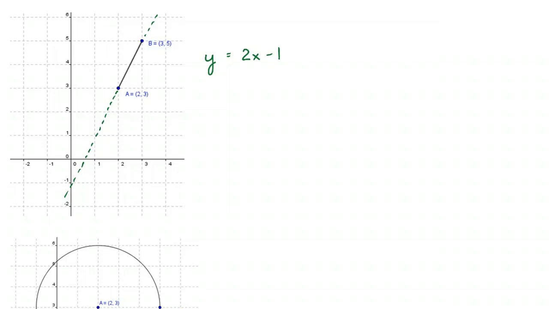So let's scroll down here. So now what if I asked you for the equation of this? Well, it's a straight line, and in fact, if I imagine extending this, you'll see that this is actually the exact same straight line as last time. So what I could start with is I could say that the equation of this line is y equals 2x minus 1. Makes sense. But let's just scroll up here for a second.